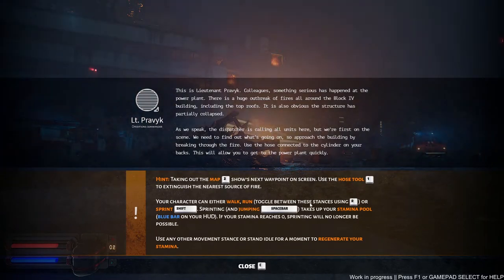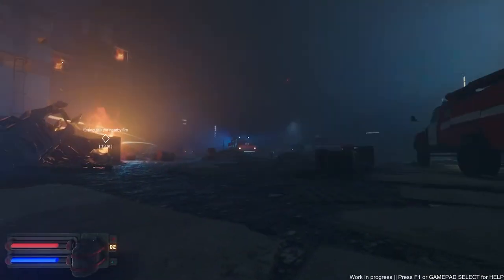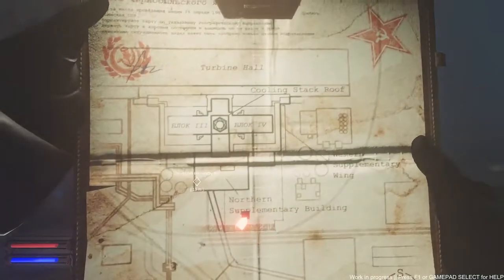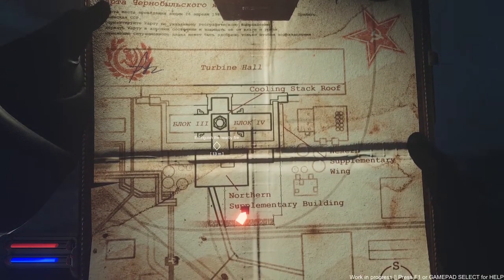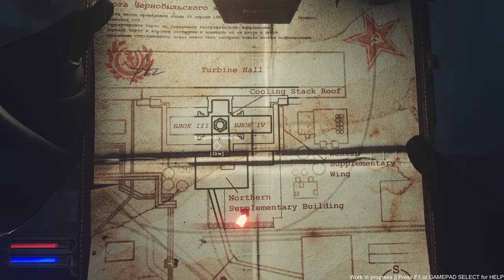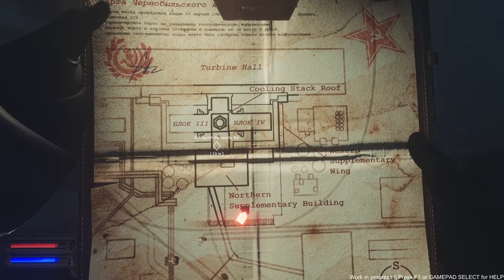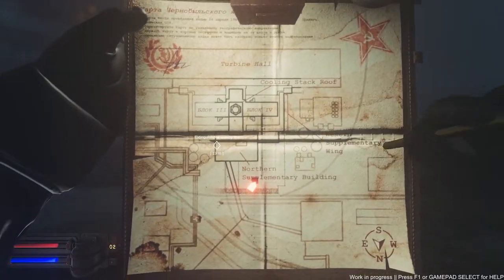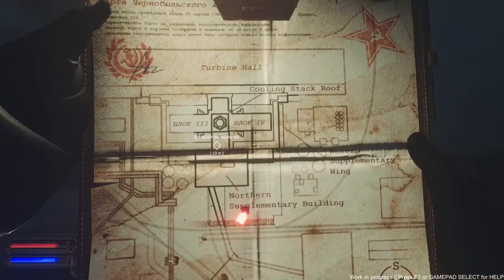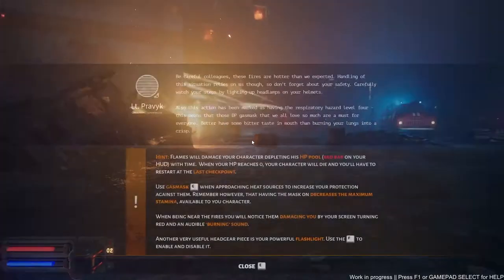Your character can walk or run. You toggle between with R, which is kind of annoying. Oh, or you sprint, which is good. Spacebar to jump, and it uses stamina. That is good. Let's take a look at the map, shall we? Interesting. Cooling stack, turbine. Block 4 and Block 3. Okay, cool. Wait, what? Was I supposed to draw on this? Oops, I didn't want to pull my hose out just yet. A little early to pull my hose out, don't you think?